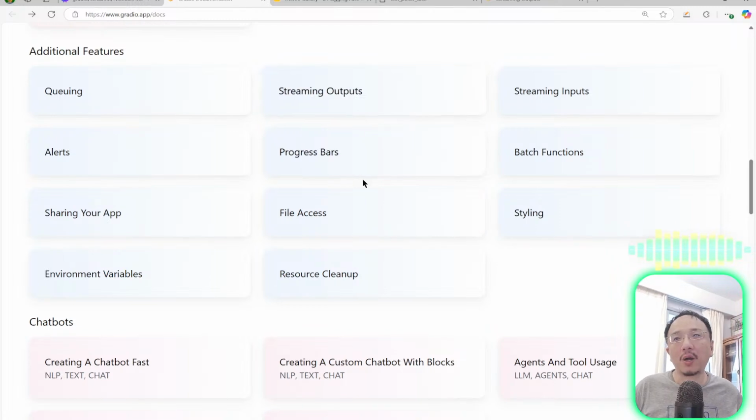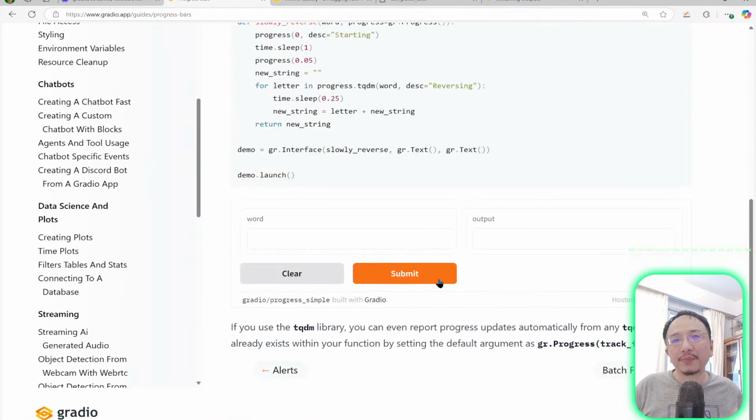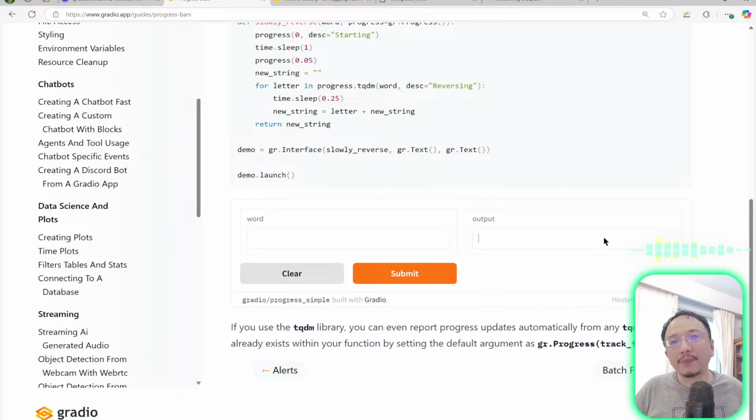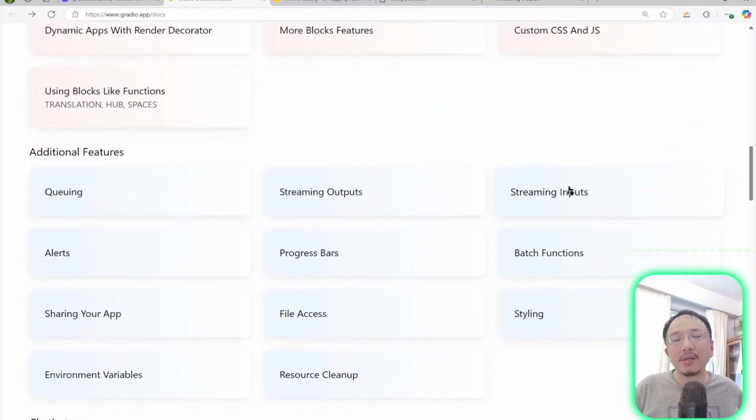That's quite good. And it also has a progress bar. You can see that, and it gives you a better user interface, but it doesn't show much right here. But it can do that. But this demo, I don't think it serves it properly.